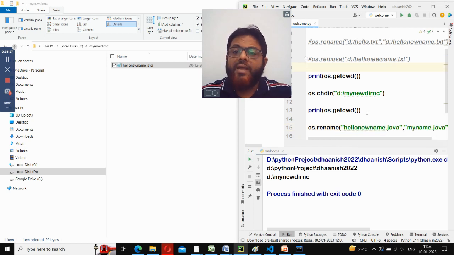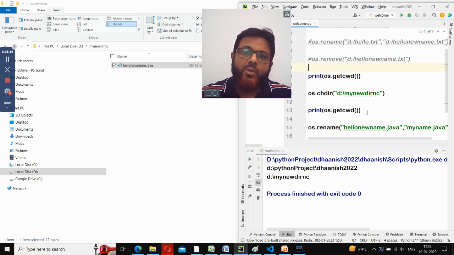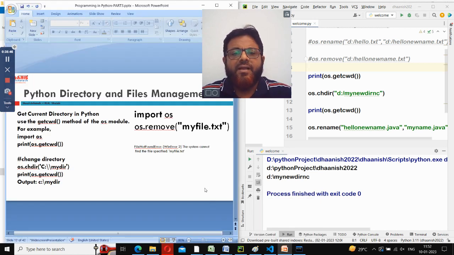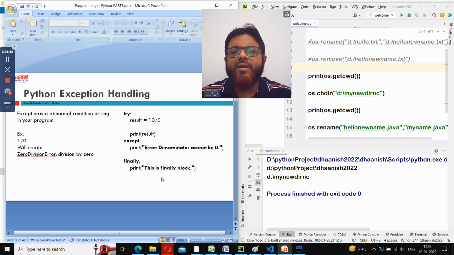Okay, so I am not giving the path. Please look into it. I'm not giving the path. Previously I was giving d colon, right? So now that my working directory is this, I can directly work on this. Got it, right? So this is with respect to the cwd, change dir command. Again, pretty useful. Whatever command you are going to work on, this is going to work on that directory. Again, if you want, you can go back to the previous one. Got it, guys? So that's all we have with respect to this file handling.